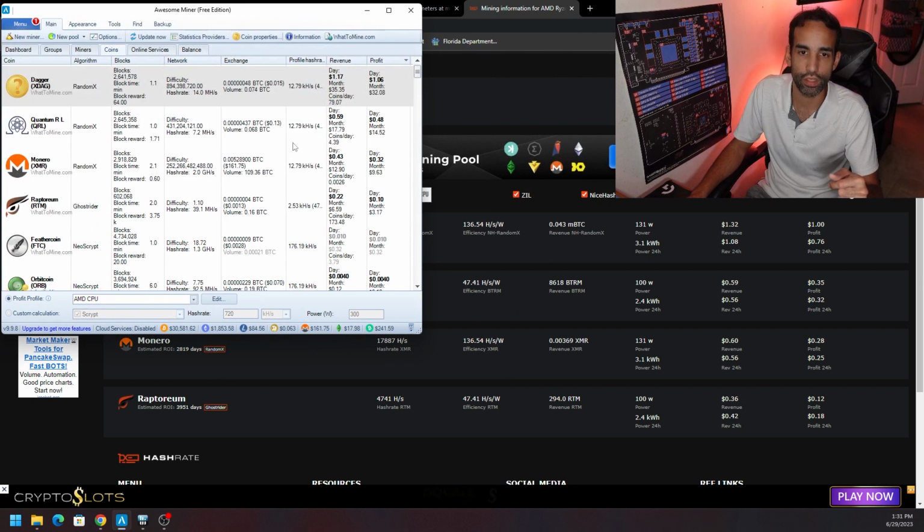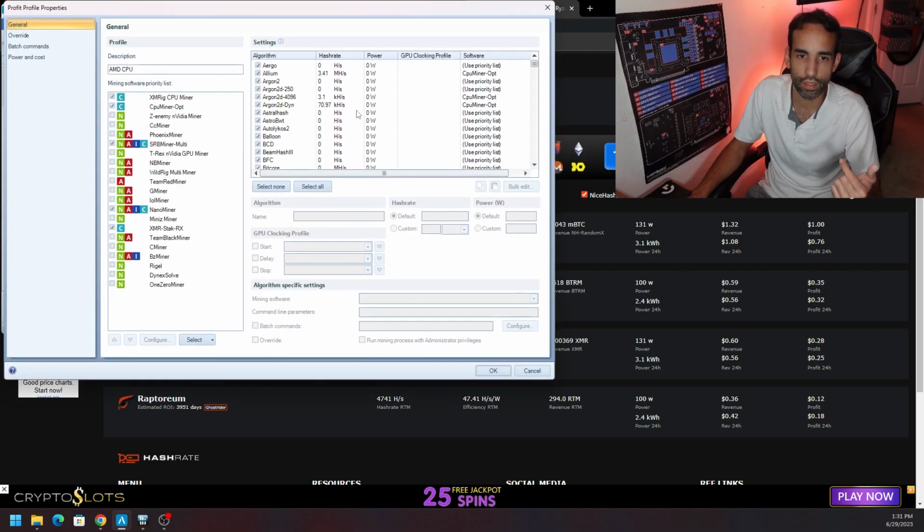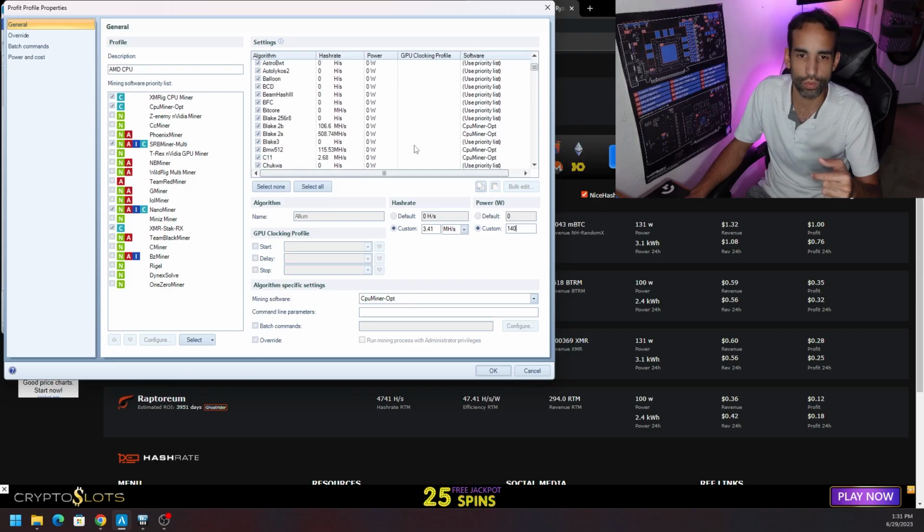And then it's calculating for the amount of electricity that we would use at whatever the performance was that it got from the benchmark, its hash rate and power draw. If it doesn't have power draw numbers, again, what we can do is come here to edit and go to whatever algorithm, and you'll see on the right-hand side it has power set to default, but it's not actually seeing it. So we could say 140. Go to custom, 140. Or we can go to another algorithm.